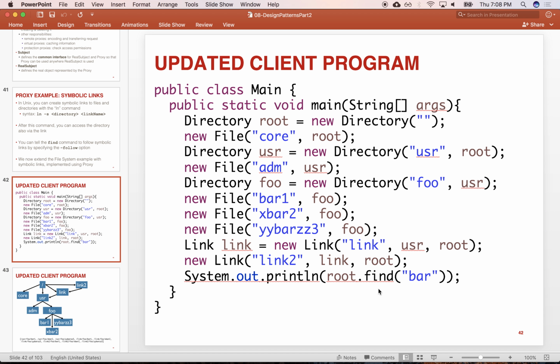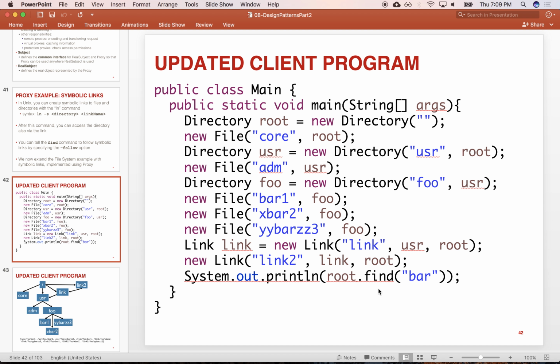So when we were asked to look for bar, it certainly makes sense to traverse all the nodes, but it's not clear whether we want to follow these fake links.